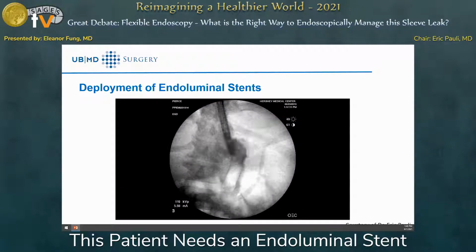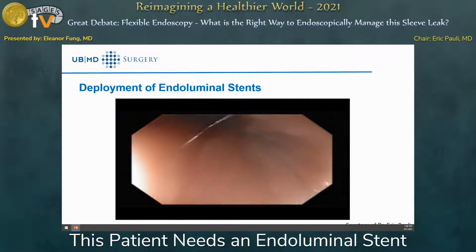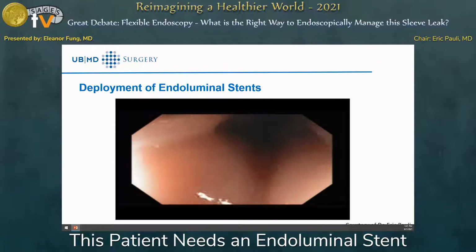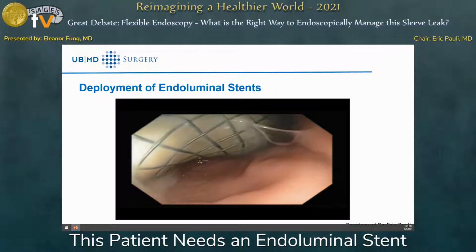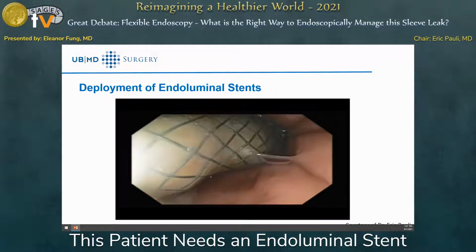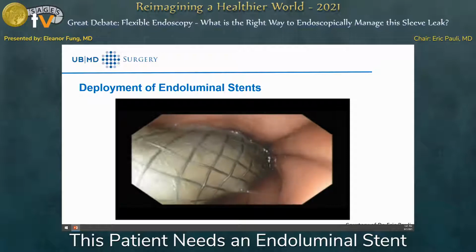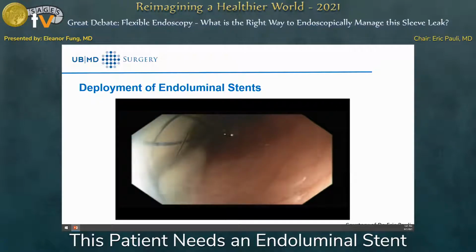All right, so when a stent was deployed, you can see on an endoscopic upper GI that there's an ongoing leak after this. You can see there's a persistent leak. So a second stent was then deployed. This is how it's useful to use fluoroscopy during your procedures: you can see if there's adequate coverage of the stent, see if there's an ongoing leak while you're doing the procedure, so that you can ultimately do something about it at the time of your index procedure. So you can see that the stent is not in quite the proper position, so the stent was repositioned.